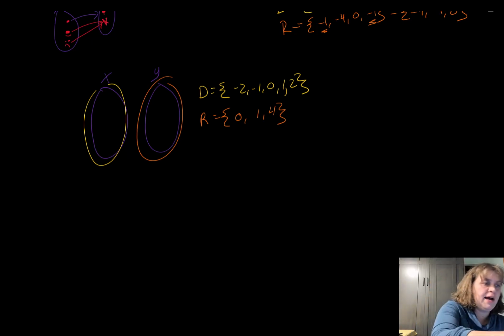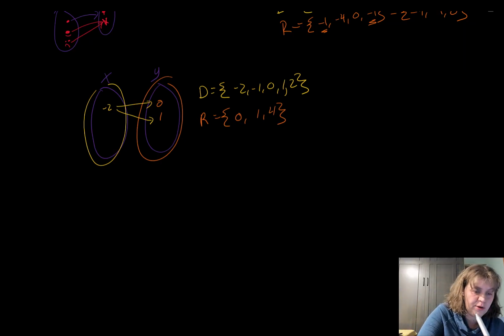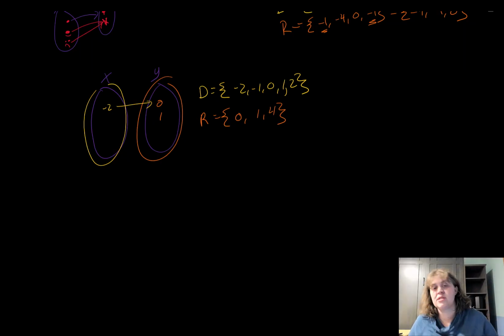So like if I had say -2 in here and he was getting mapped over to 0 and then he was also getting mapped over to 1, something like this, now he's a 2-armed bandit, and that's not okay. But does that happen in this particular example? No, we are good to go. We don't have any of this 2-armed nonsense going on. 2 is just getting mapped over to 0.